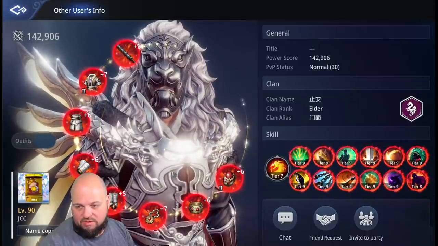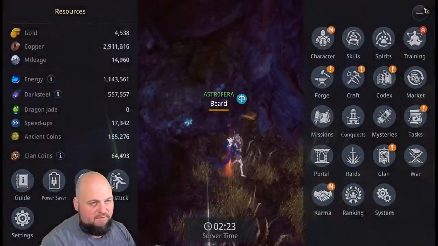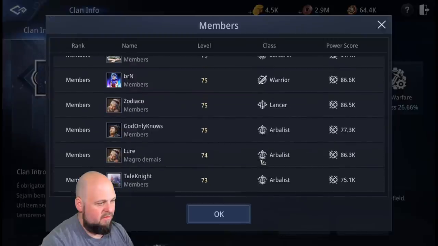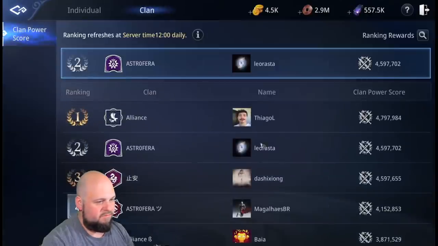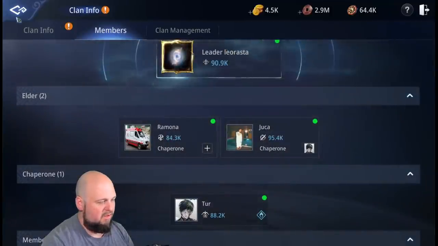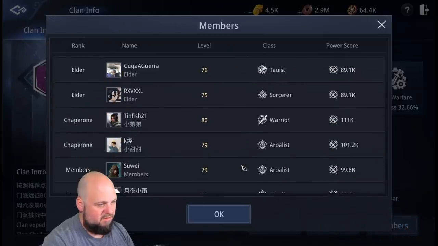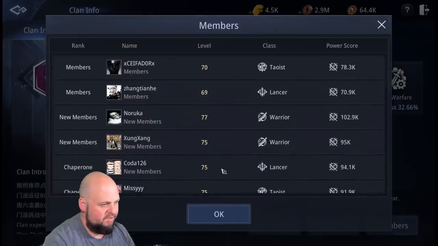Onaho, what's a typical level and power score in the top three clans in your server? I think most of the top three clans are mostly getting to level 75 plus. I mean, Alliance is the furthest ahead. They have quite a few level 80s. Wait, what is this? Am I in the wrong thing? Oh, here we go. Yeah, level 80s. Astrofera, my clan. I can't see that list view here, I don't think. Yeah, that'd be harder to see. I can show you the Chinese clan, ranking, clan members. They're slacking a whole lot more. Not quite at the level 75 requirement yet. Still have a couple 60s spread out in here.